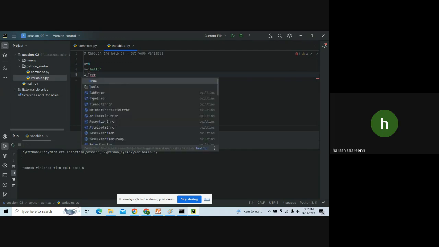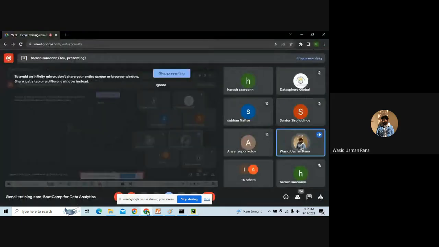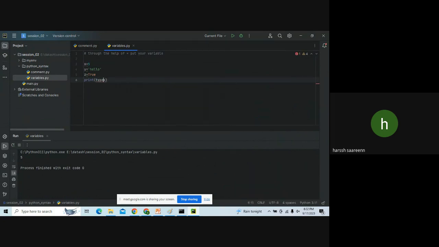When I'm talking about true or false, sorry. If we put inverted commas on 5, it will be stored as a string, right? Yes, exactly. So if I write type and put X here, you can directly check it from here.